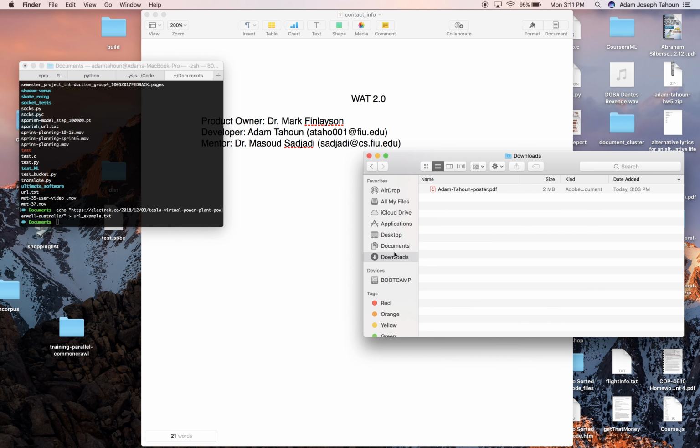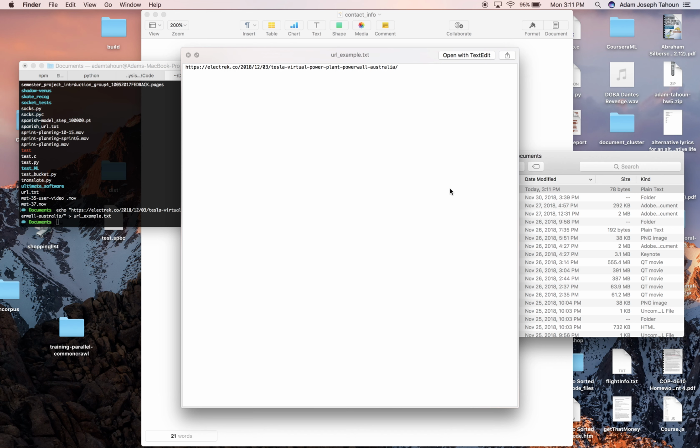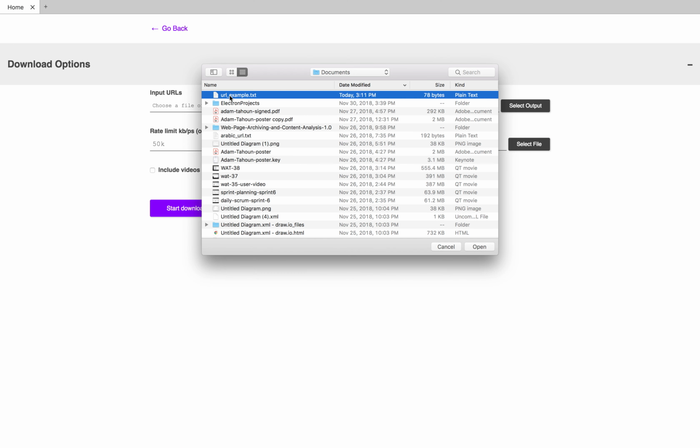And if we go now into our documents, here we go, we have that. So that's the basic way you want to input text. We do sanitize it and make sure that it's a proper URL. But the main way people are getting these TXT files is web scraping and then just appending it to a TXT file.